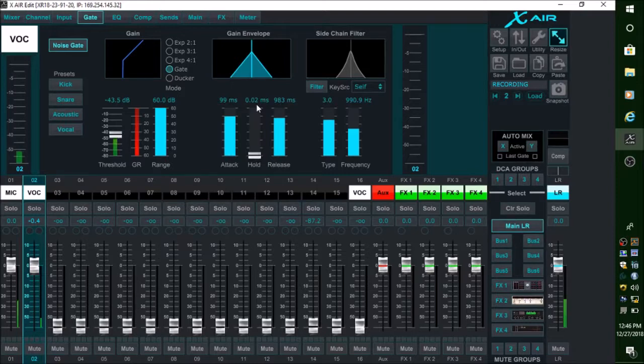So you just don't want it to close so fast that the word or the lyrical sentence that the singer is singing doesn't get out. So that's probably closing a little too much. Let me move it back up just a little bit. Check, check, check, check.